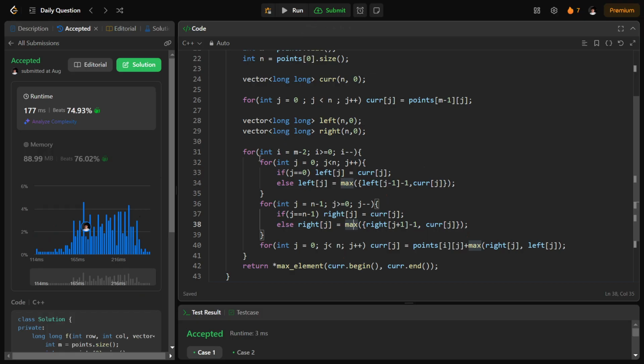The time and space complexity, as I discussed, is that time is m times n and space is big O of n, and returning the answer would take big O of n time again, because you're searching the whole array. So yep, that is the whole video.